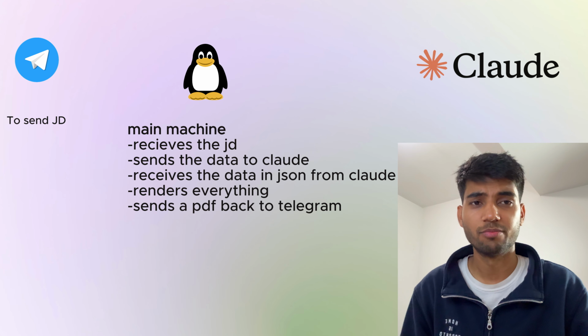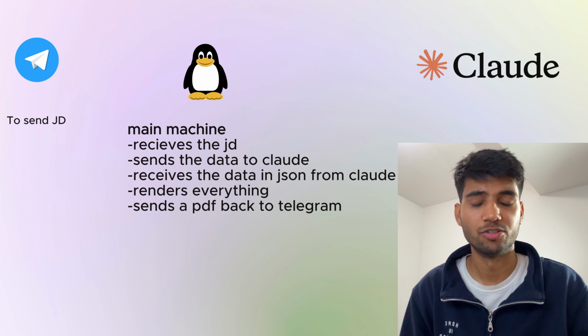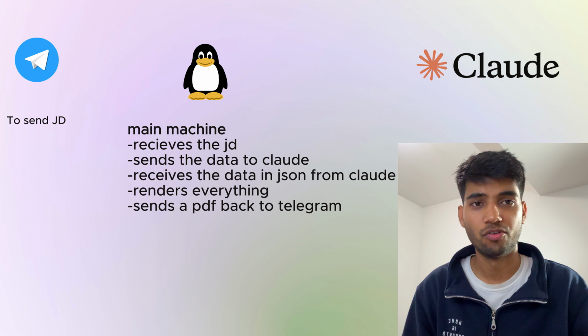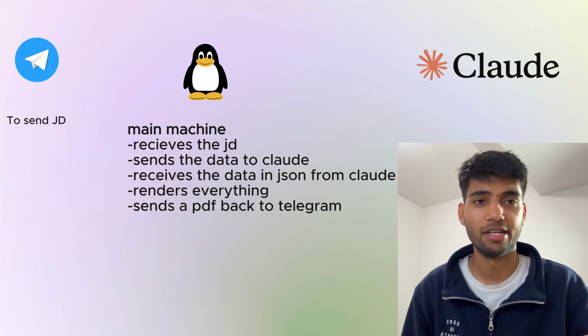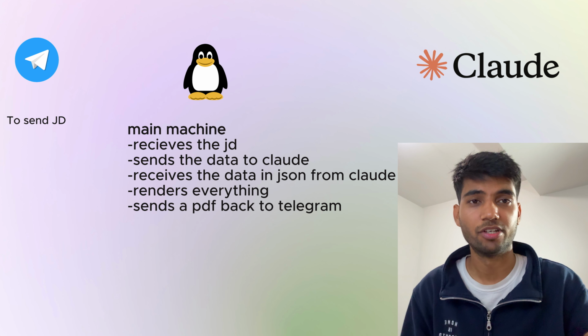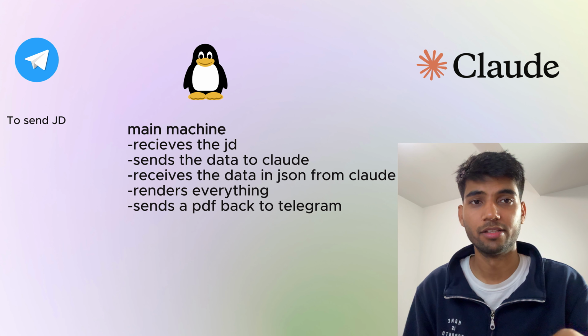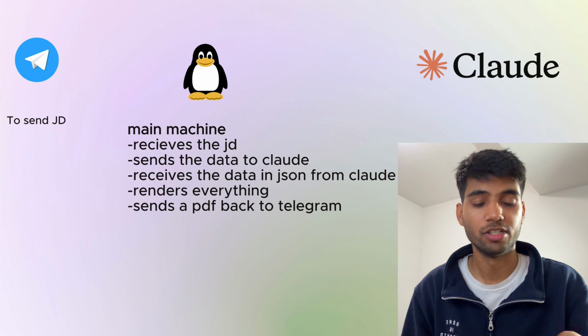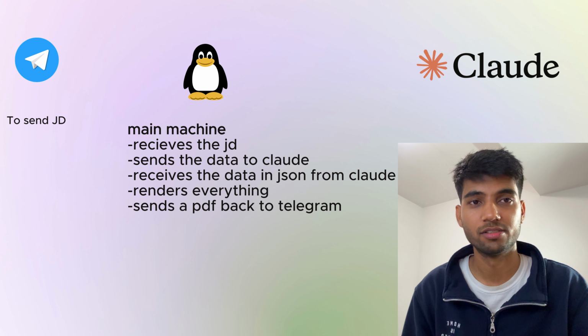Bot.py also has my personal information, which is going to be static in all the resumes, like my phone number, my email address, my name, the companies I worked for, how long I worked for them, and my education. These things are hard coded in the resume, so they are not going to change. The only things which are going to change are the professional summary, the technical skills, and the job duties.